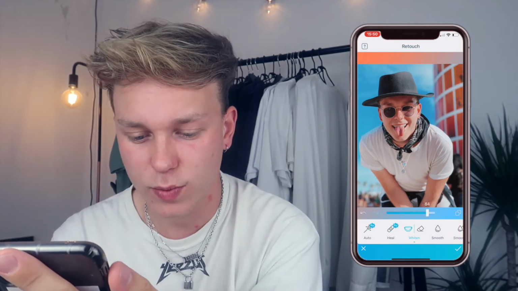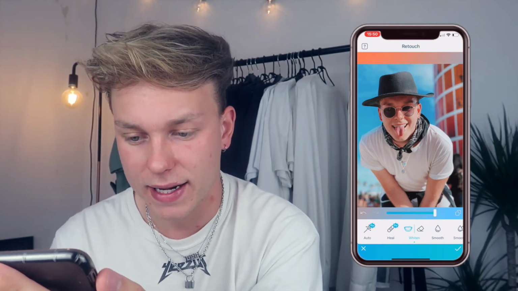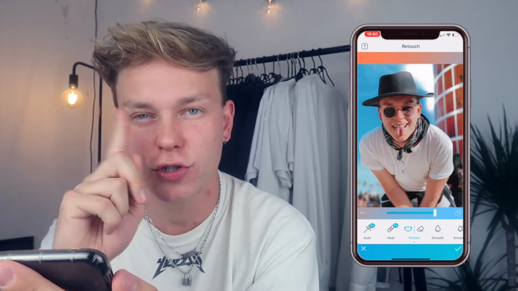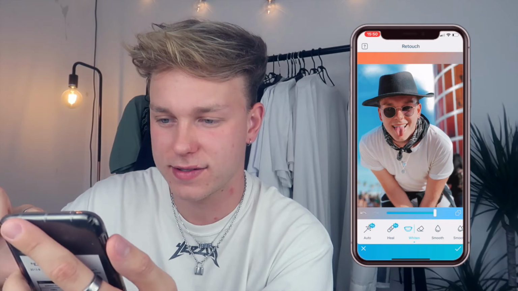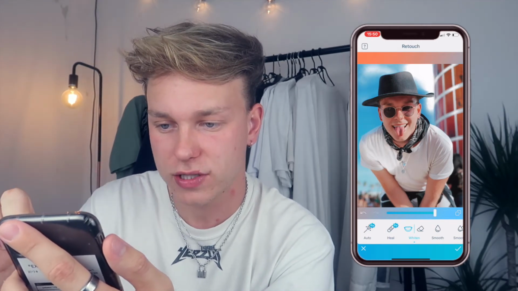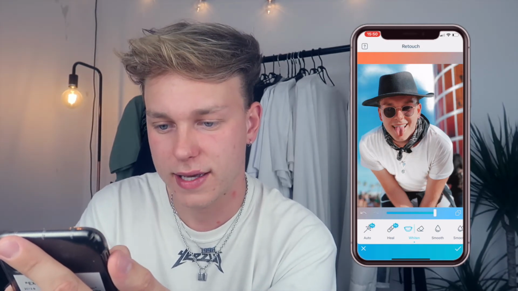Right, okay, so this is where I'd probably go to retouch, and then whiten, and then I click on the picture and put the whitening up to 100% just to see everywhere that I can whiten. So I just whiten a lot of things that I want whitened. This isn't how it's going to look finally, it's just to see what is going to be white.